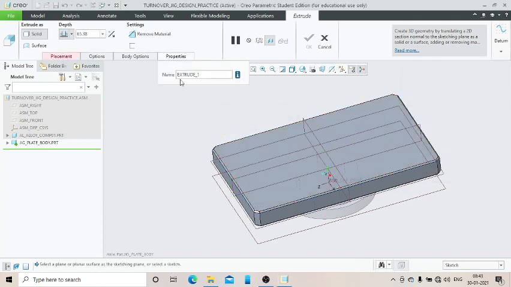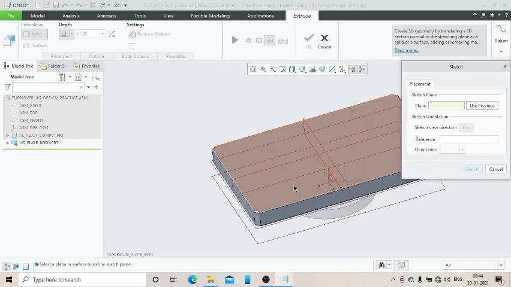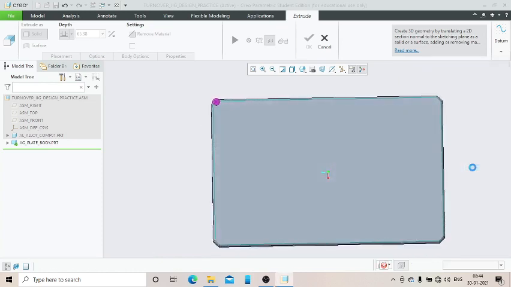Here in properties, I'm directly going to give jig bush hole. Then placement, define, on this face, sketch.